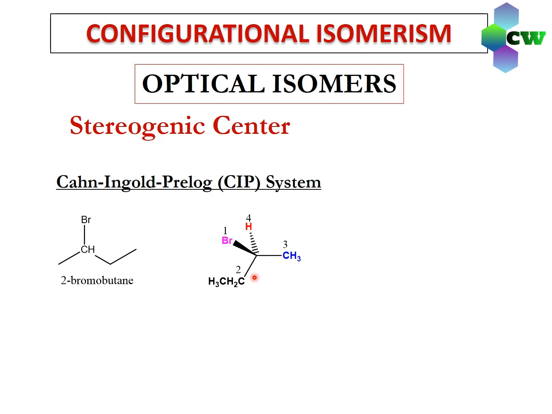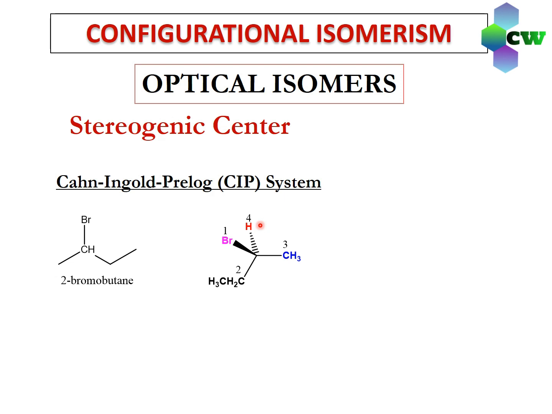So what we do is that we look at the atom next to this carbon atom. Now this carbon here has 3 hydrogens attached to it, and this carbon has a carbon and 2 hydrogens attached to it. So this carbon here, the second carbon which is attached to this carbon, has a higher atomic number than one of the hydrogens here, and that is why this ethyl group will be ranked as 2, while the CH3 will be ranked as 3, and hydrogen having the least atomic number will be ranked as 4.